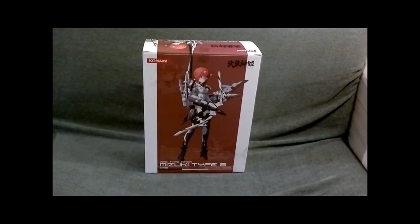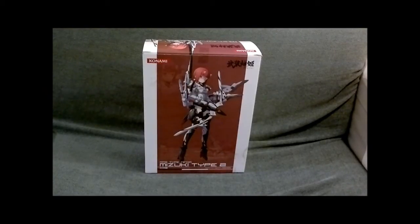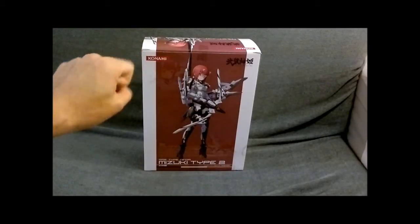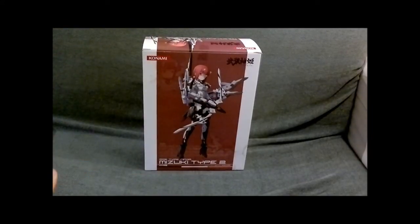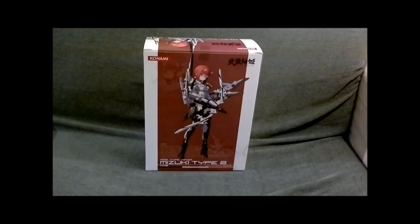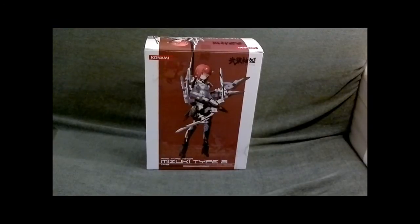So you can see here in front of you is one of my latest acquisitions, Positioning Key Type Ninja, basically Type 2. By the way, this is not a review, because it will probably take me ages until I actually get to review this kit. But I will say, if you are interested in positioning key, if you want to get into it and only spend money once on one kit that's slightly expensive, get this one. Either this one or the new Fubuki Type 2. You will not be disappointed.